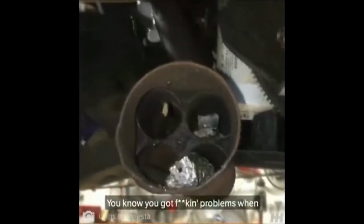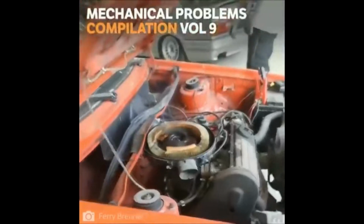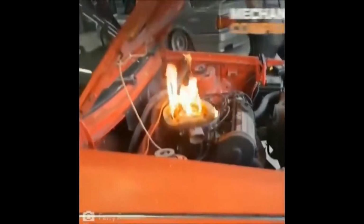You know you got problems when pistons are coming out of your header. That's not good. Es brennt!